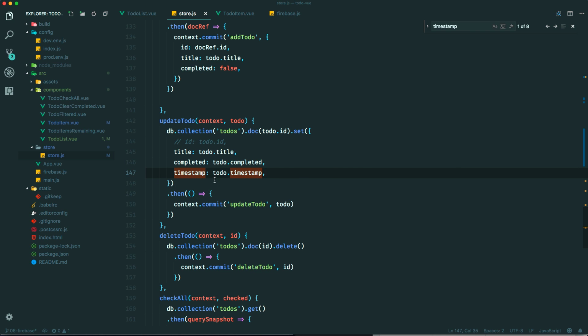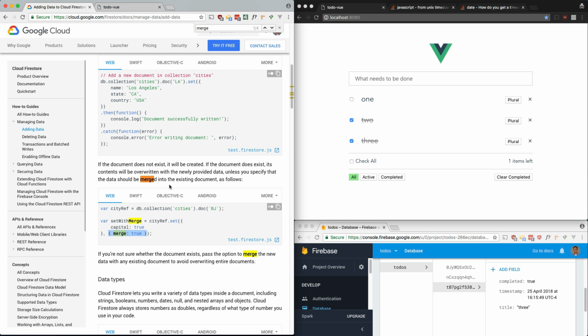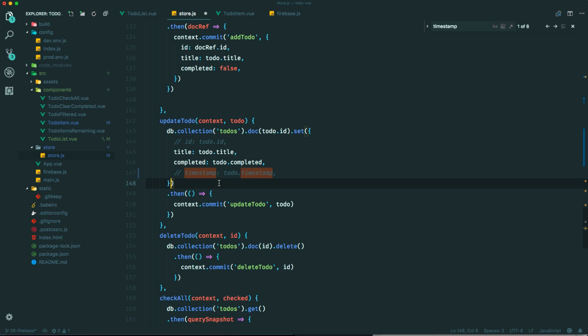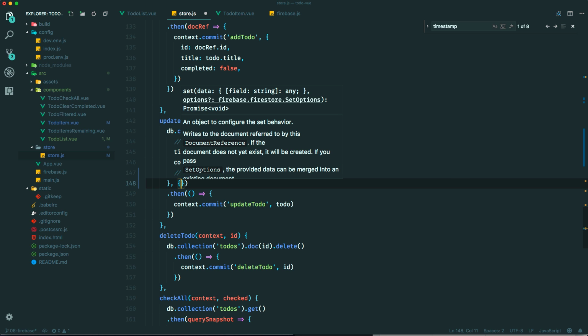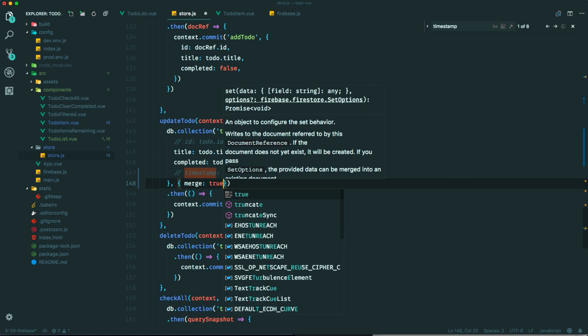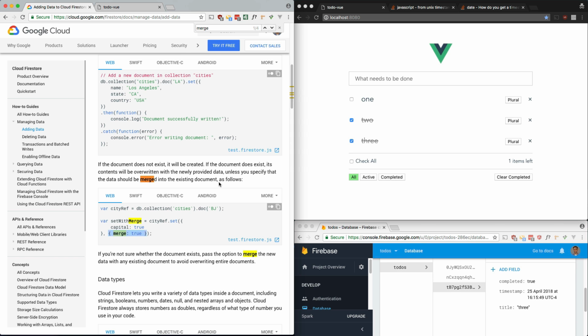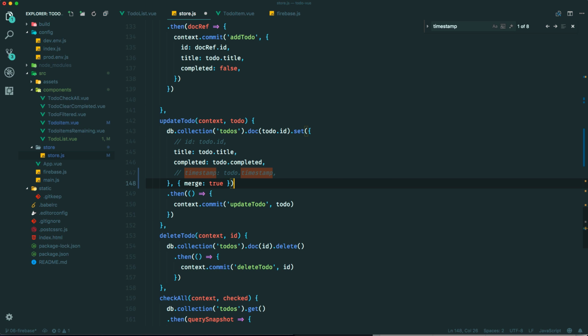So in here, when we're updating the collection, let's not pass in the timestamp, and let's pass in that merge option. So it's after the object. Right here, merge true. Was that it? Yes. Okay, so now let's see if this works.